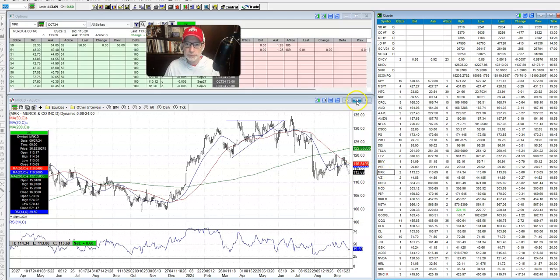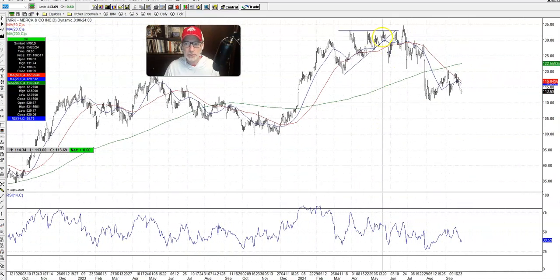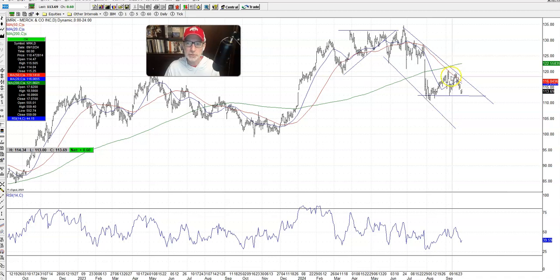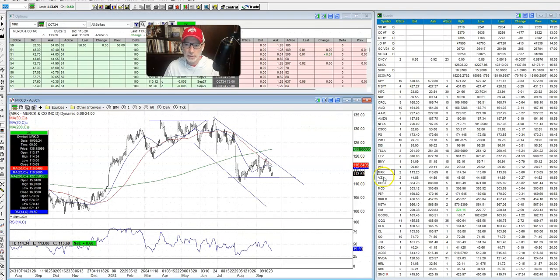Merck. Here's a stock that doesn't look that good on the charts. We can draw the lines here. You can see it's on a downward trajectory. You can even draw the line down here. And here you've got some support. If this thing breaks, I think that Merck definitely does not look bullish to me. I think it's got some more room to the downside. So that's what a bearish opportunity could look like.